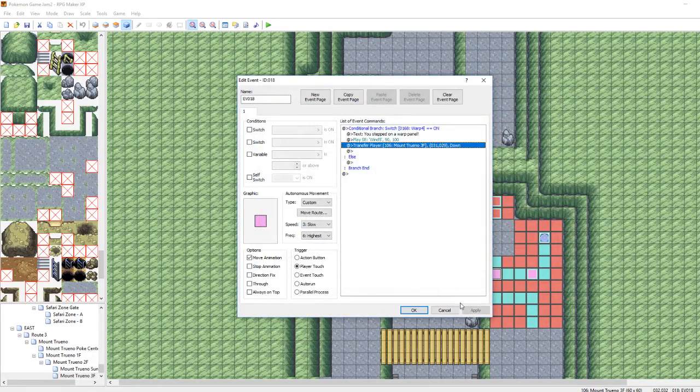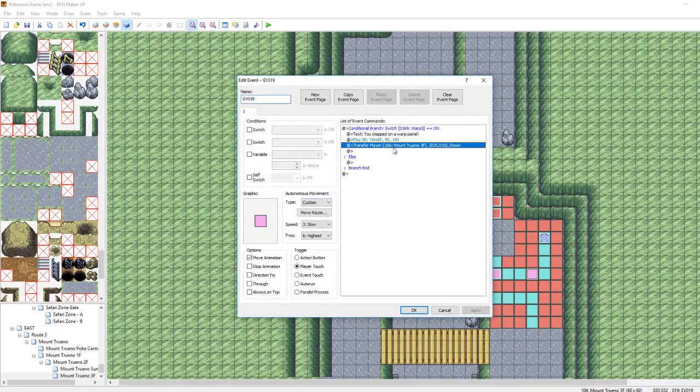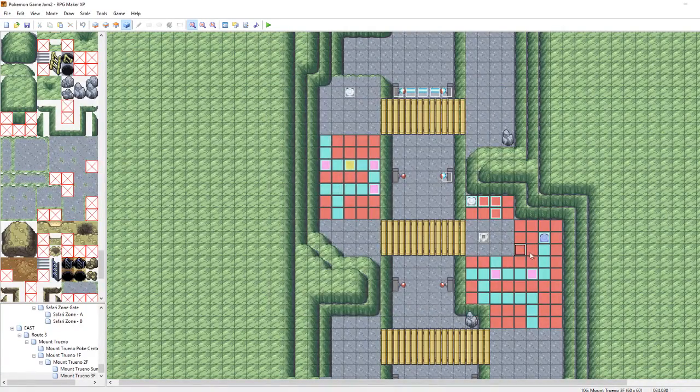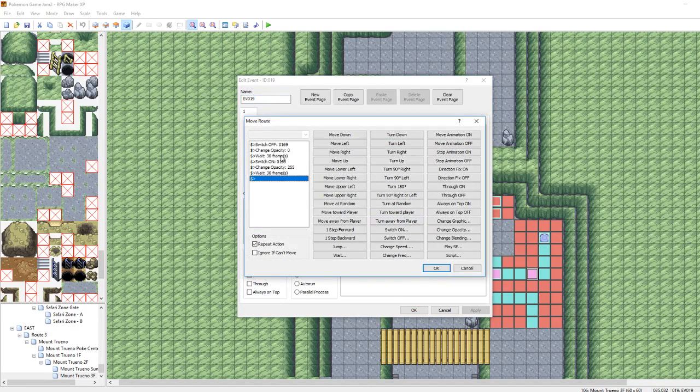So this will warp you back here at events. This one will warp you back here. So that way it's not too much of a crazy pain in the ass. That way I can afford to make the puzzles a little bit more difficult. Paste. So it'll only be off for 20 frames, and then it'll be on for 40 frames.